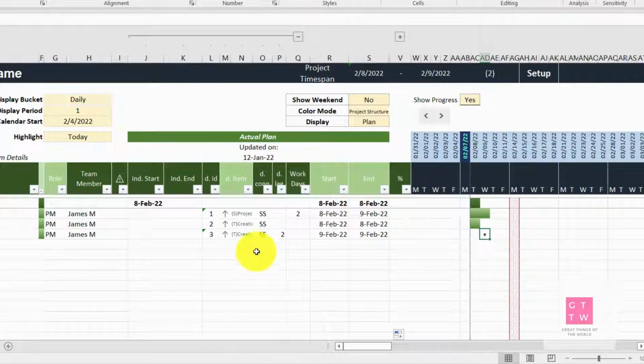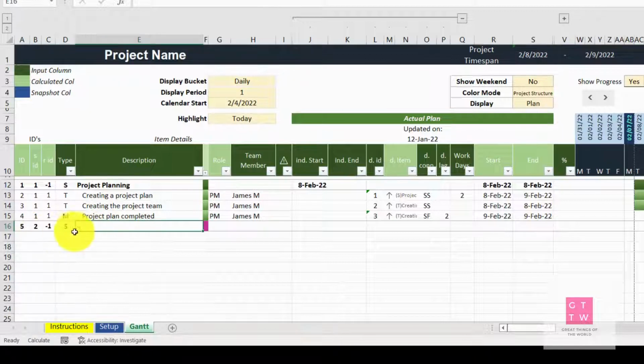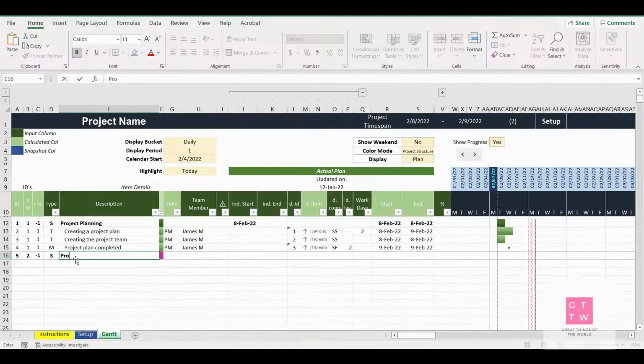There are a couple of things I'll show you, but before that, let me quickly build another segment or another stage. This is the new stage, so maybe just call it project initiation.